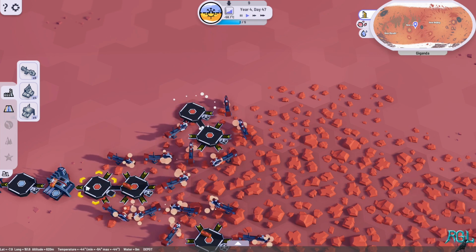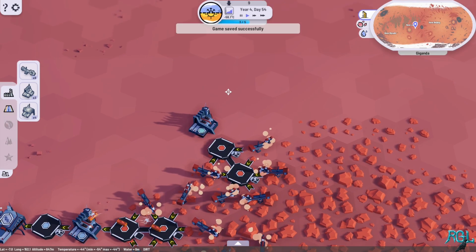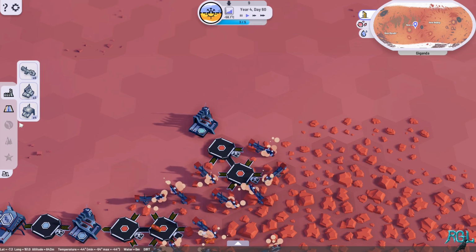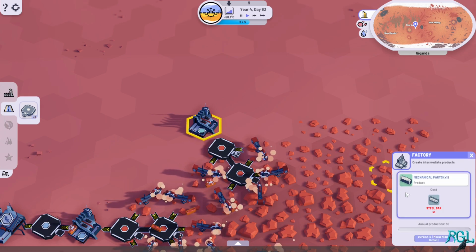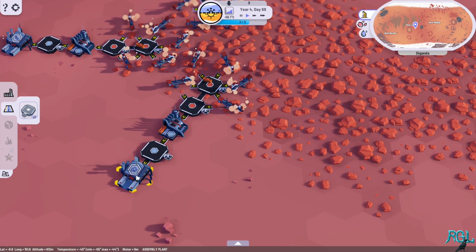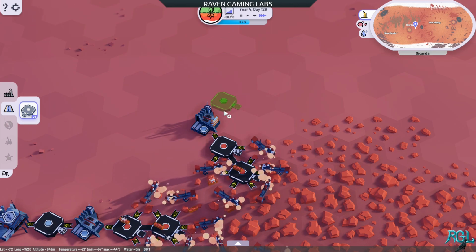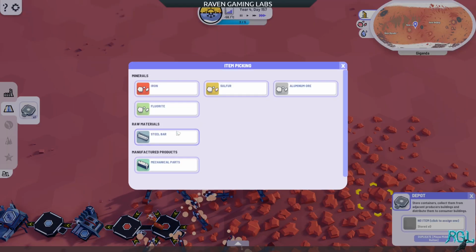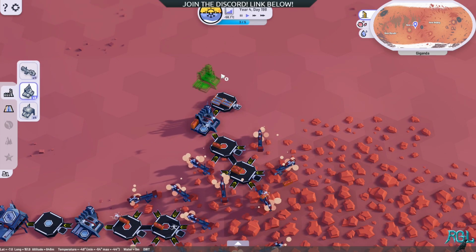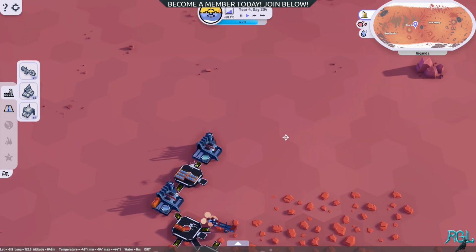Alright. And then we are going to produce this, but instead of producing a steel bar, we're going to produce mechanical parts. Because, you know, we're nice like that. And then we are going to get... Oh, we don't have another depot. Wait, no, I want steel bar. There we go. How's this going? It's trucking, I guess. Alright, and then from here, we're going to grab the steel bar. And we want the steel bar to go into the factory. And we want it to start making mechanical parts.